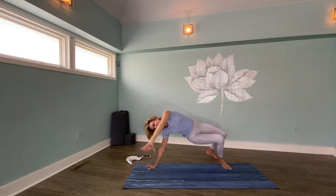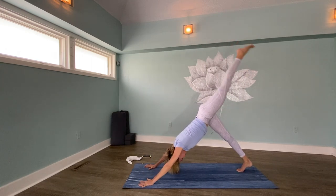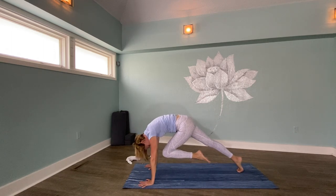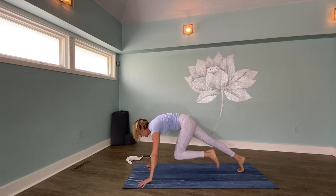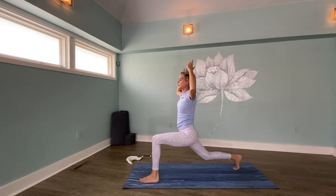Three-legged dog. Big stretch. Bring your knee to your nose and hover there. Pull in and then curl into yourself with some good core strength. Grow longer arms. Look between your hands. Step. Crescent lunge. Sweep your arms up over your head.